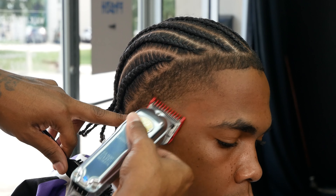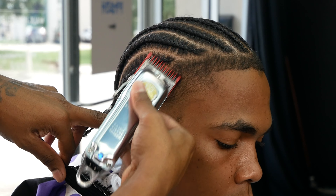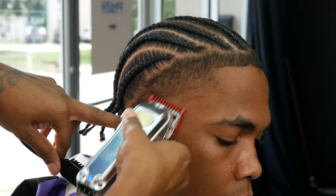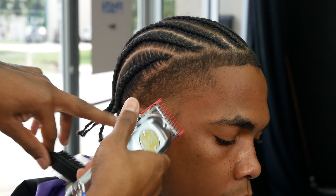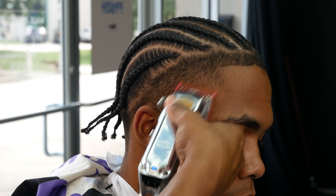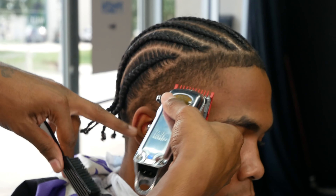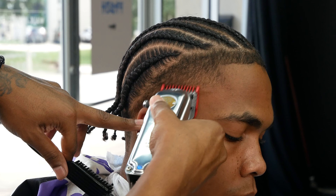I'm going against the grain — the sides of the hair on this side move toward this direction, so I have to fade in the opposite direction. You're just slowly moving down, detailing as you go, closing the level a little more each time and moving down within the fade. I might be a little rusty — this is my first video back after almost three weeks. I've been building up clientele and getting more people and more videos for y'all.